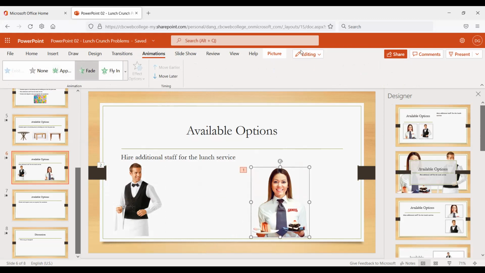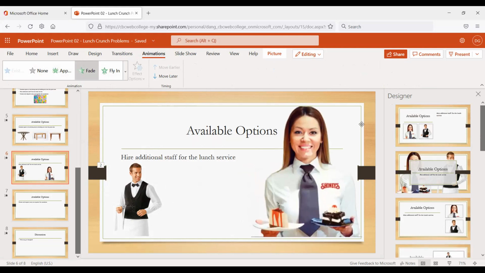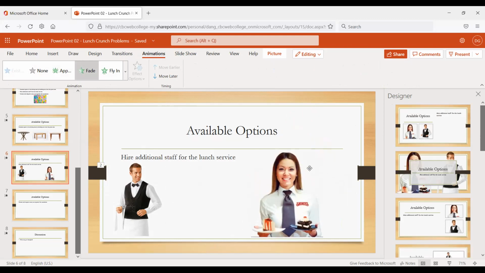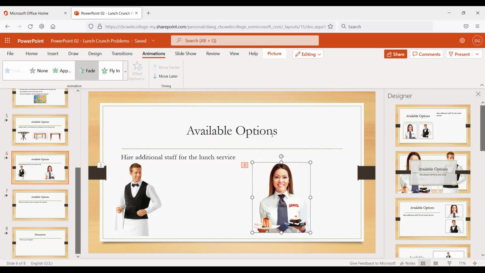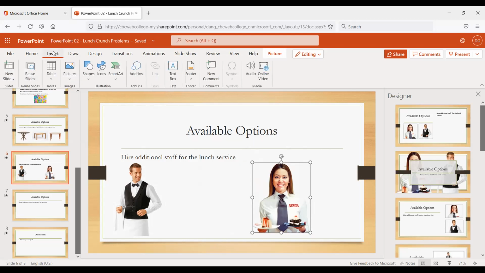In her case, if that were really a problem with the picture, there's a couple things you can do about having somebody else's logo on there. One is you can explain it. I'm going to enlarge this so I can see what she had. Smokies, that's the name of it. So I could say, we're going to steal people from Smokies and hire them over here. So that would be an option. Another thing you can do is you can draw a little white square over the shoulder patch. And that would do it.